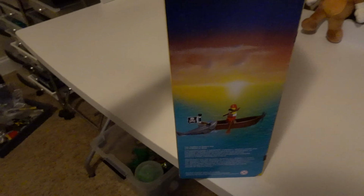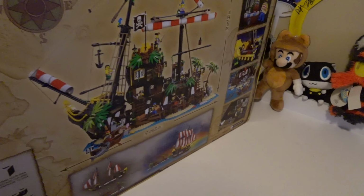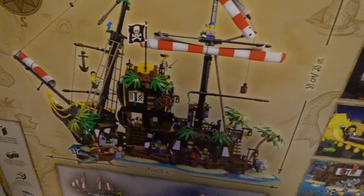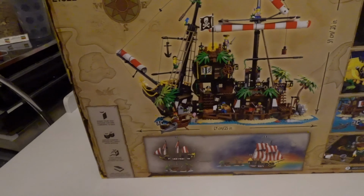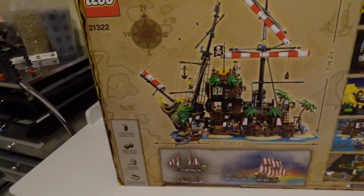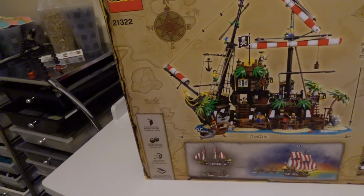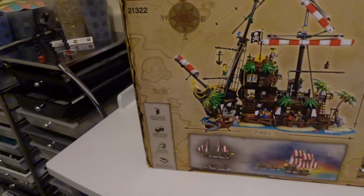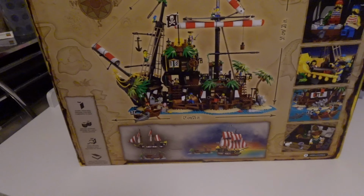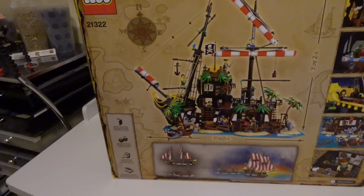And other stuff on boxes, especially in the cityscape and everything like that, is so cliche and so generic. It feels like the exact same stuff on every box. But here you really feel like you're building into a world, as opposed to Star Wars or Harry Potter, where you feel like you're building out of a world. I feel like that limits the imagination a lot. You can only build so much in Hogwarts that hasn't been read in the book. Here, you're telling your own story, and that is a huge difference between the types of sets we saw in the 90s versus the types of sets we see now.